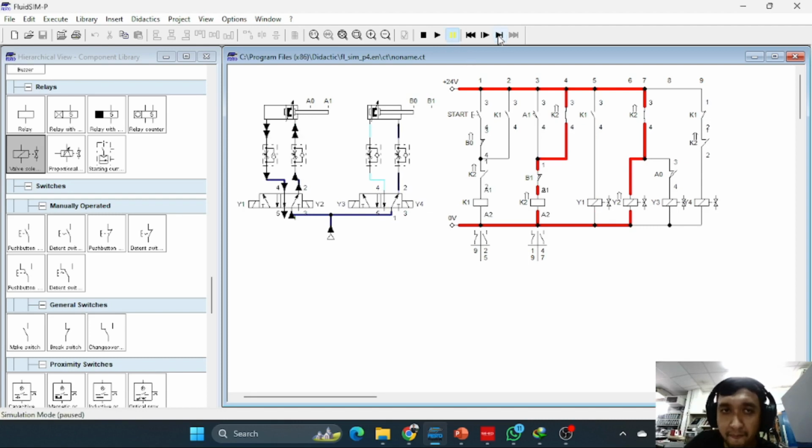If cylinder A is already in the A minus position, it will make the A0 limit switch be on. If the A0 limit switch is on, this line will activate the Y3 valve.